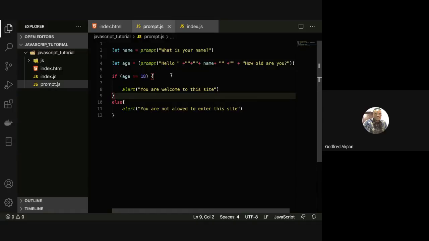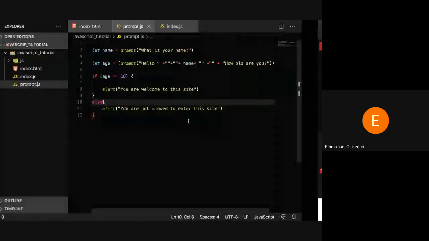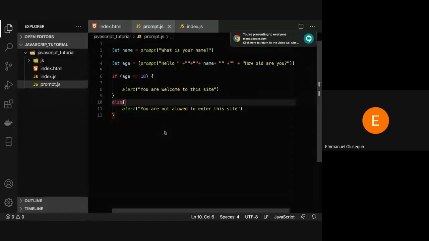But there's a bug in this code. Who can explain to me what the bug is? Let me continue. If you cannot, I'll still explain it and continue. There's a bug, yeah. So who can explain? You mean the bug in the code, right? Yeah, the bug in the code.